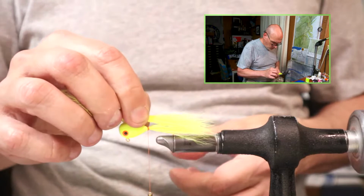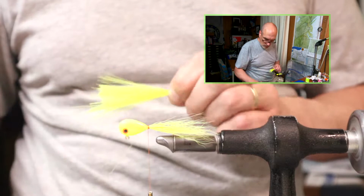So there we go. I'm just measuring against the other color. Switch my grip and keep this tight.